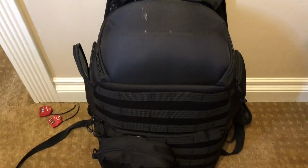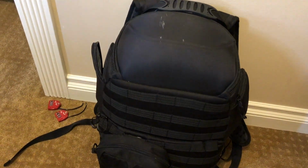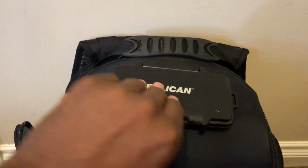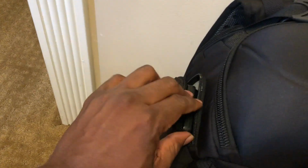So let's go over the stuff on the outside first, and then I'll open it up, because I've already kind of gone into this pack. Usually what I put in here is this. It's another little Pelican case that holds all my SD cards. So this usually goes in this little side pocket over here. These pockets aren't really that big, but you can fit something flat in them like that.